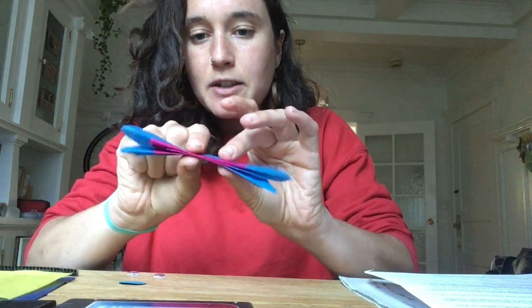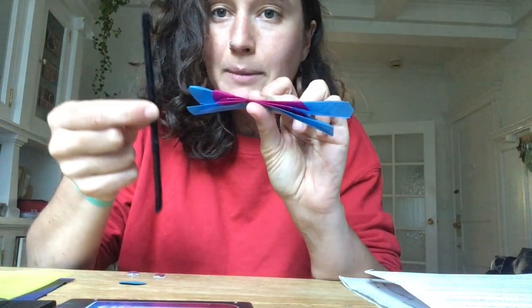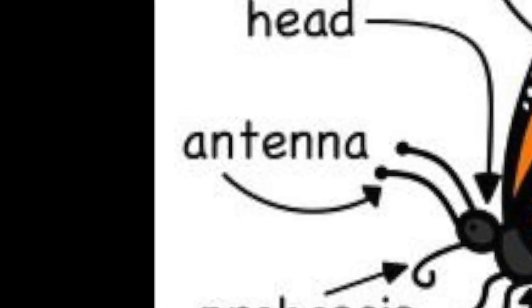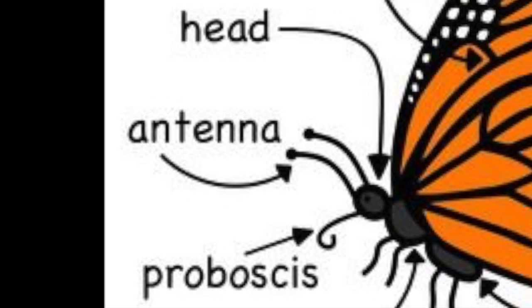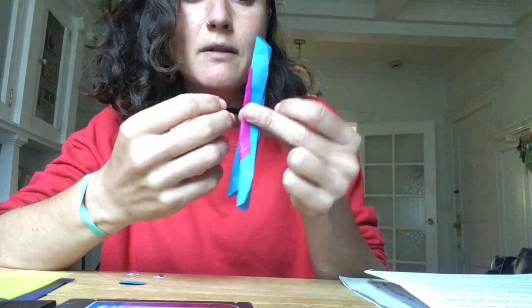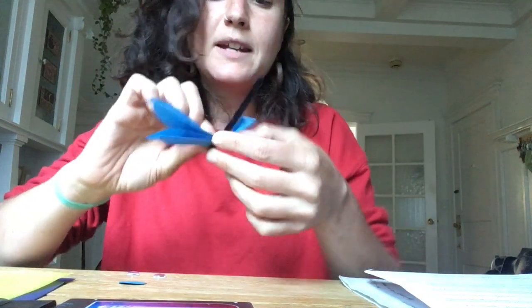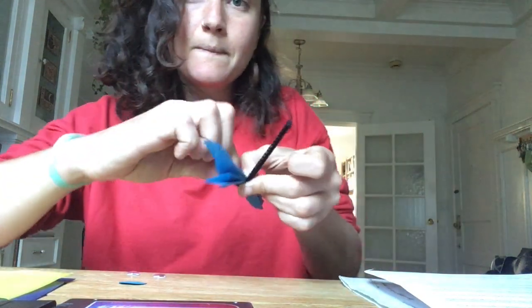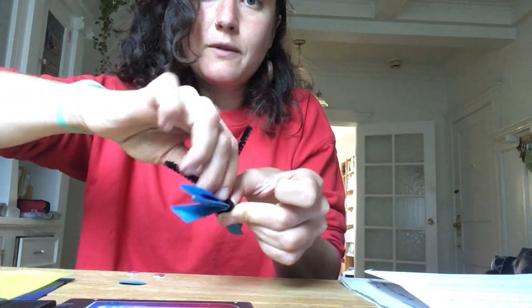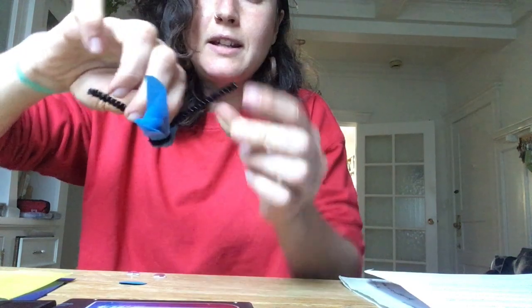The next thing you're gonna do is you're gonna squeeze it right in the middle, and then you're gonna take your pipe cleaner and you're gonna wrap the pipe cleaner around the middle. And this is gonna eventually be the antenna. So wrap it around the middle, and then I do one twist right here. Ready, twist, so that the middle is held in place.